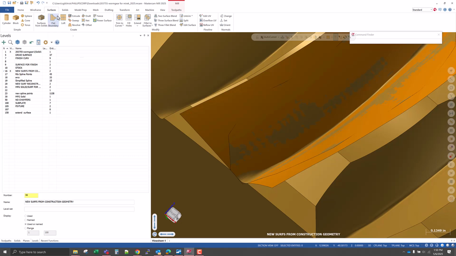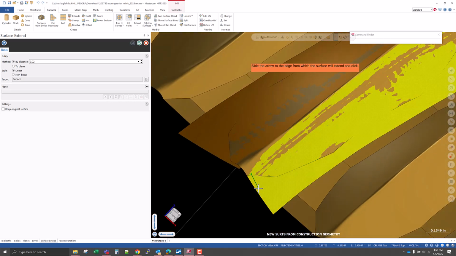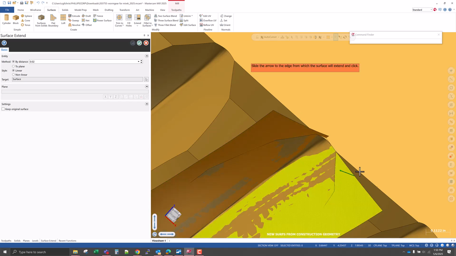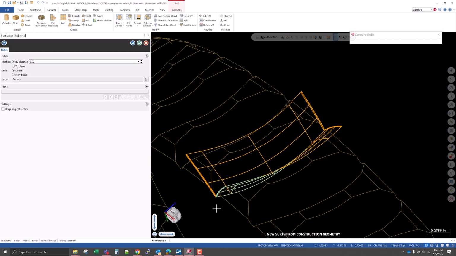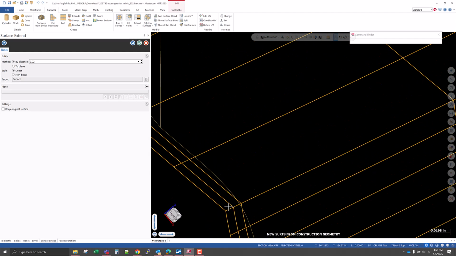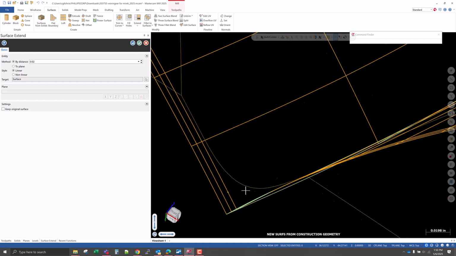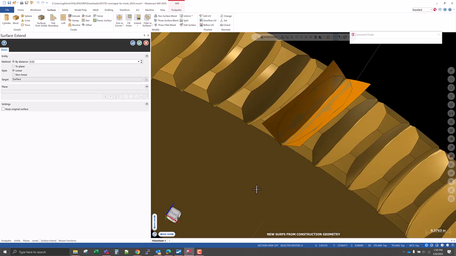So what I'm going to do is go into surfaces, extend, and we're going to try to extend that surface out by 20 thousandths. That looks beautiful. And if we unshade that, you can see there's no weird waviness or no kink in that surface. So I like that.